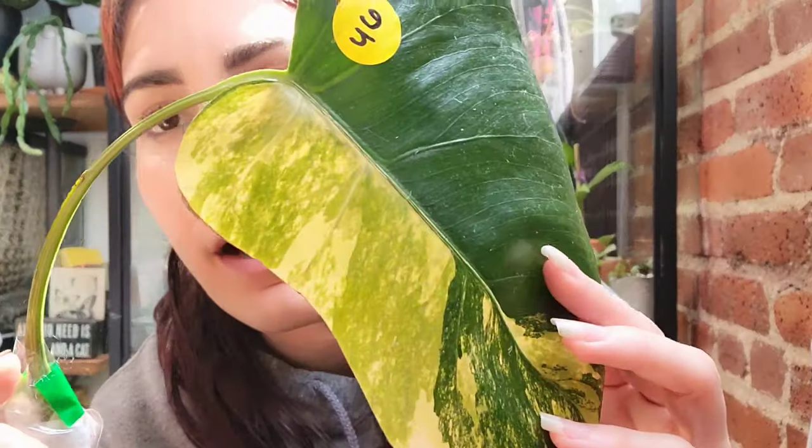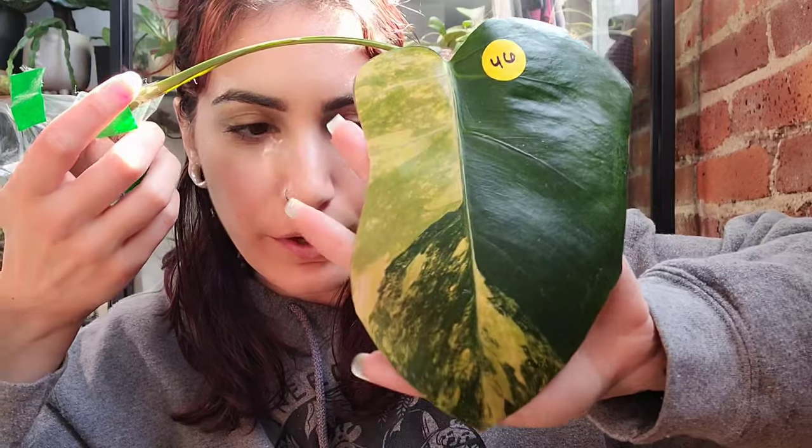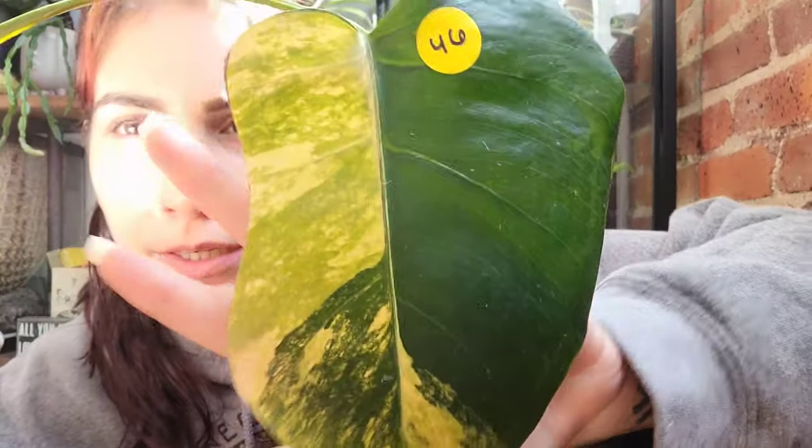This is the Monstera aurea — just look at that. I'll turn you guys around and show you because the lighting is kind of weird, coming down from over here. It is kind of an odd situation but I like sitting here and doing things. Let me know in the comments below if you like sitting here in front of my Hoya cabinet with me for some more casual unboxings. I want to get this out so I can show you guys what it looks like.